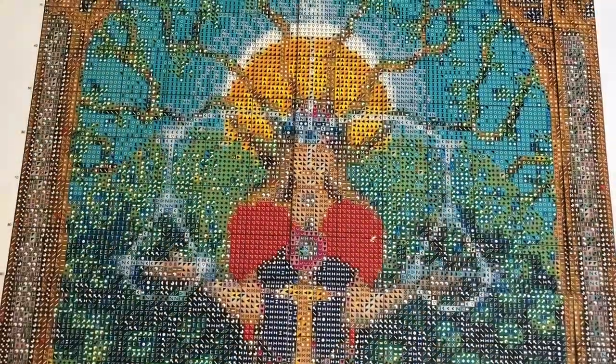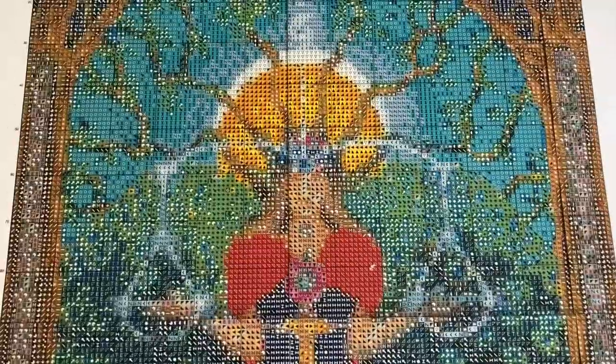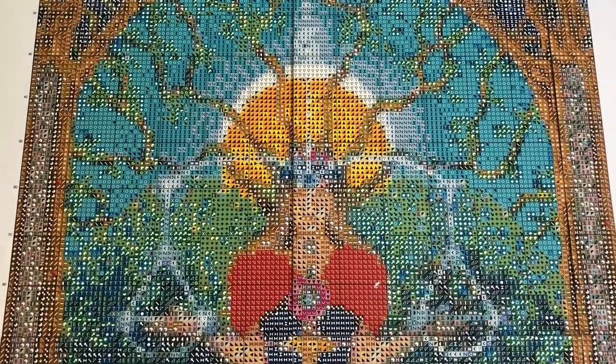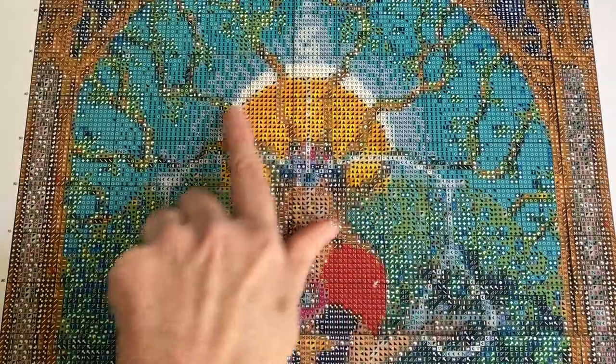Hi everyone. Okay, so I've spent some time now cutting out the different layers. So this is the base layer. So as you can see, it is all complete. I've still not received my glue, so I can't start this yet. But when I do, I'll be filling in all of the turquoise sky and the sun on this layer.